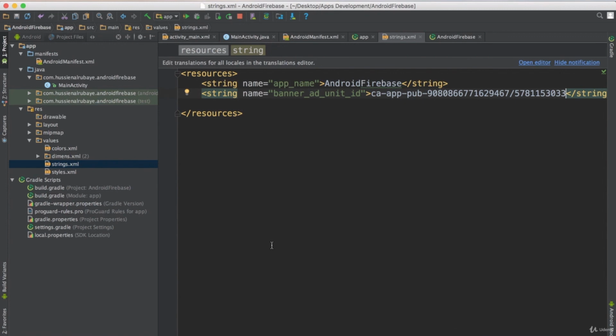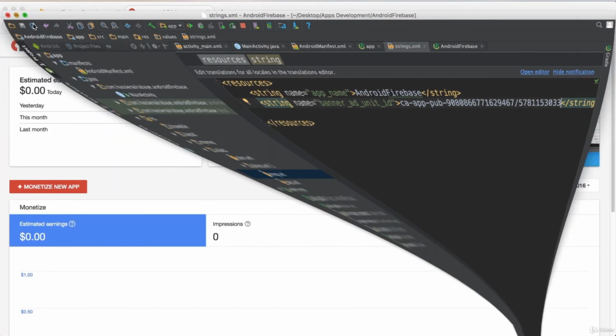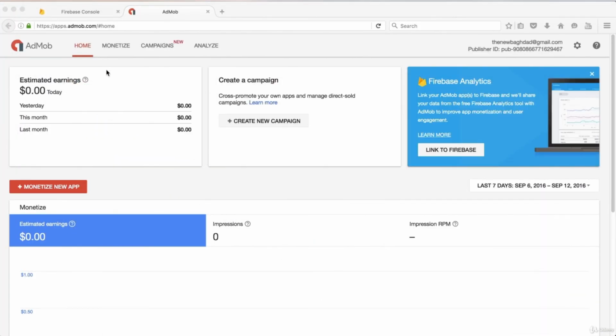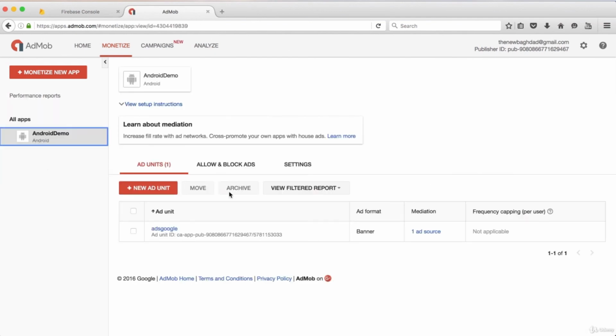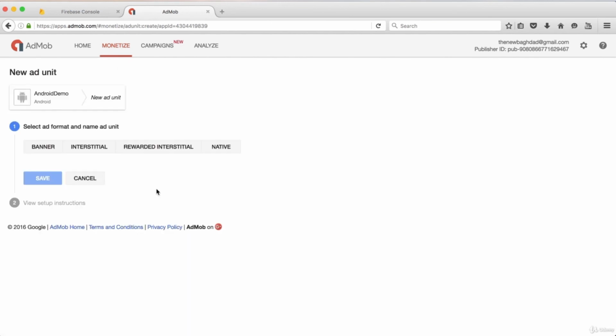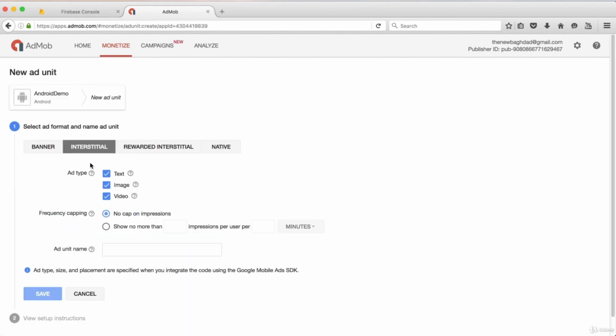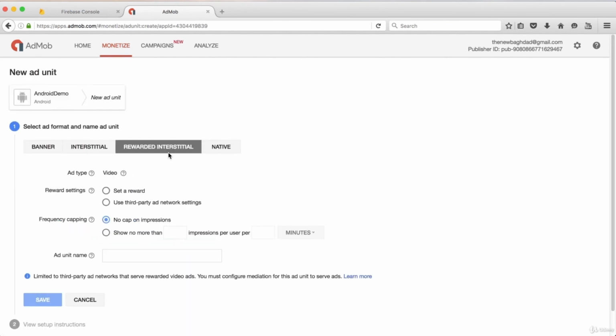Yeah, that's great. Finally, I want to tell you something. This is not the only type of ad you can use. If you go to the app you created recently in Monetize apps, there are different types of ads you can use in the same app. If you click here, you can use different ad units. You could use this type, which is full screen. You could use this one for rewards.